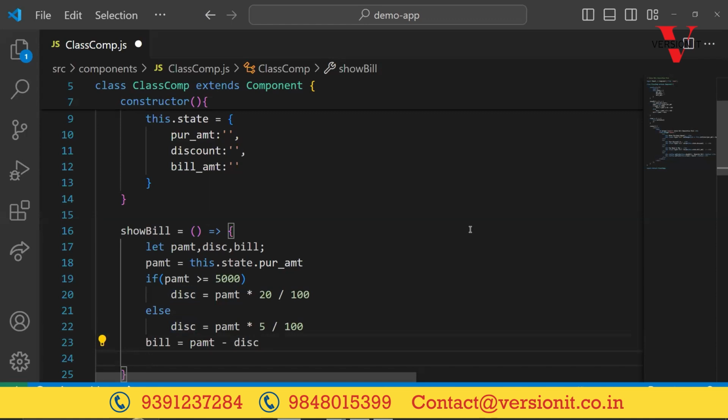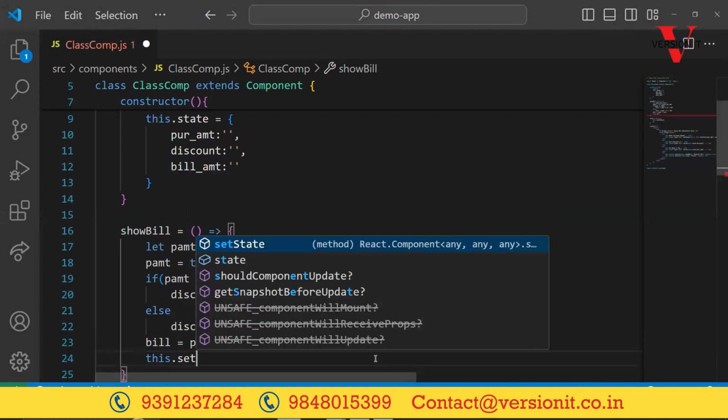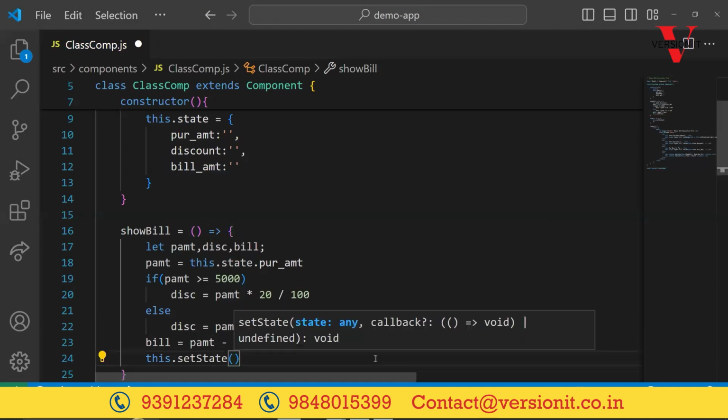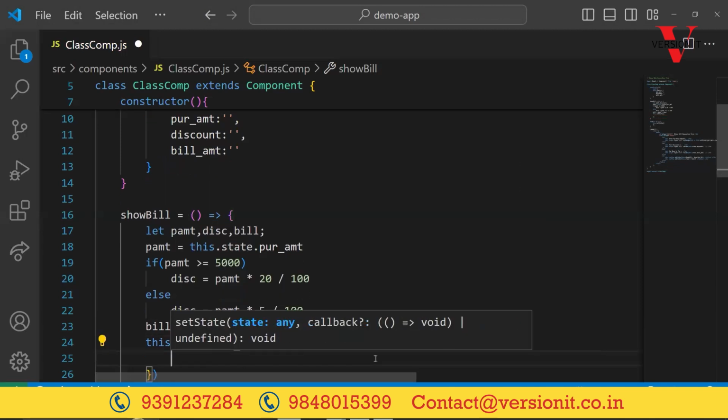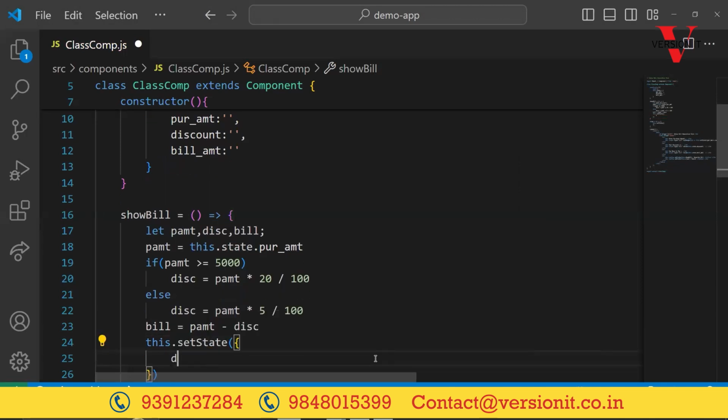To update the state, set state. Set state, yesterday we have used it, right?